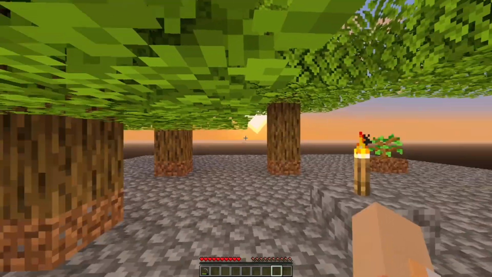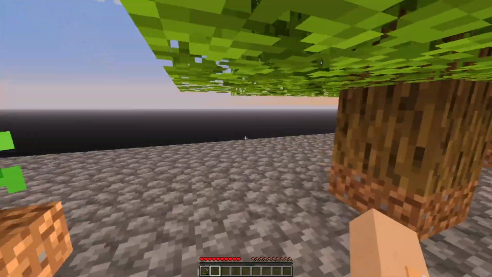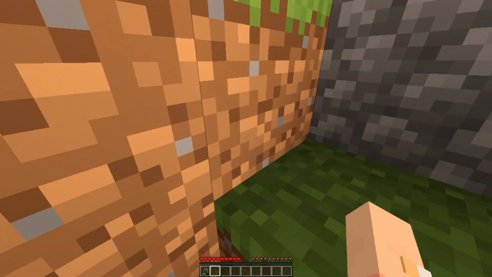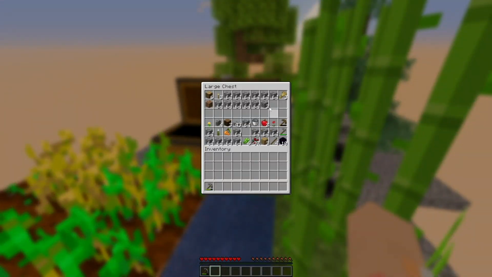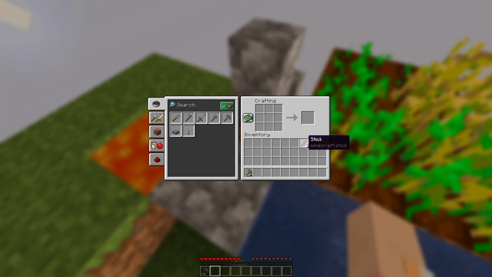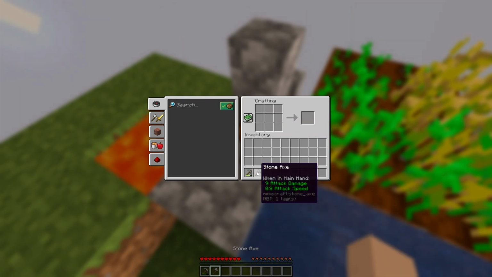But we have just enough wood here, so I think what I'm gonna do real quick is I'm gonna go grab an axe, and I'm gonna chop down all this wood so that we can finally up our stock from a measly 6 and 3. Okay, so I think we need this. And then we use 2 sticks, 3 cobblestone, and bam, we got our axe.